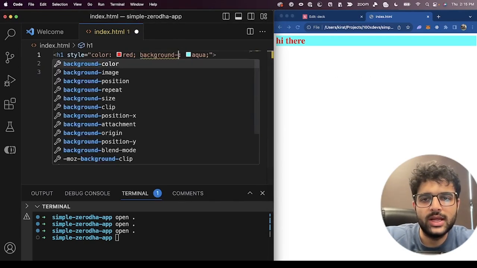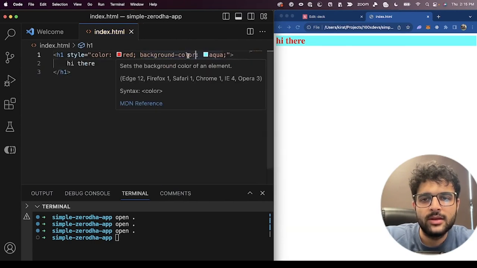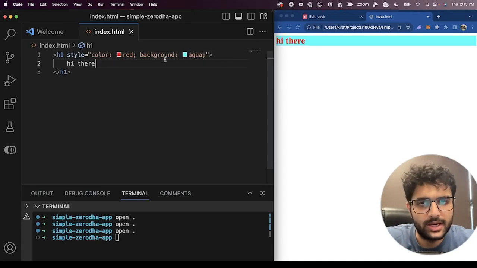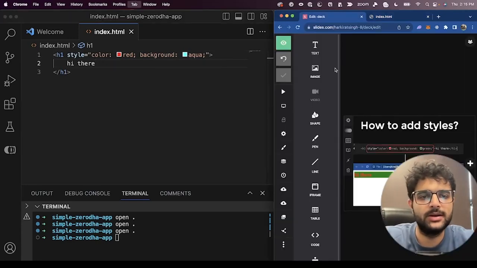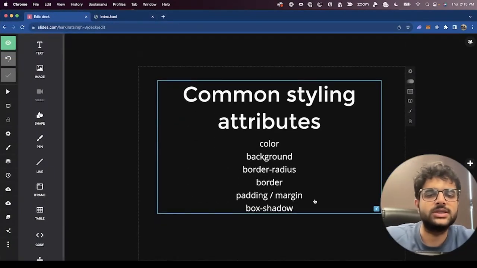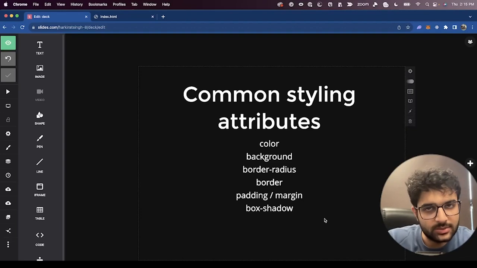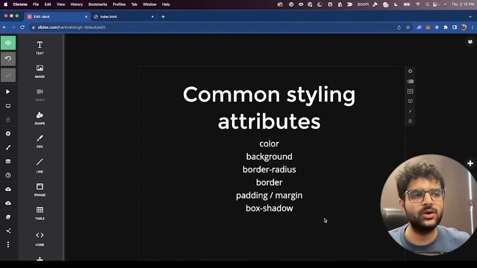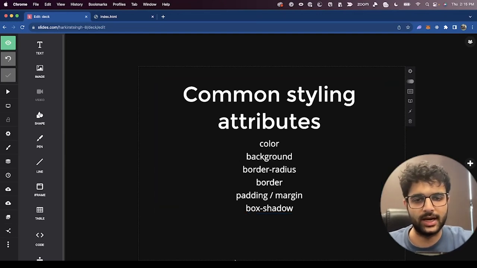But background color, you can only add a background color. If you use the background tag, you can add images here, a bunch of other things. We're not worrying about that just yet, but you can use them interchangeably. Okay, these are the 2 simple tags that we just saw. Let's see a more exhaustive list of tags. Not really exhaustive, this is a really small list, but this list is good enough for what we need today. And as we go into the tailwind bits, some more advanced CSS through the cohort, we'll understand more of these tags. For now, this is a good list for you to know, enough to create the Zerodha landing page.